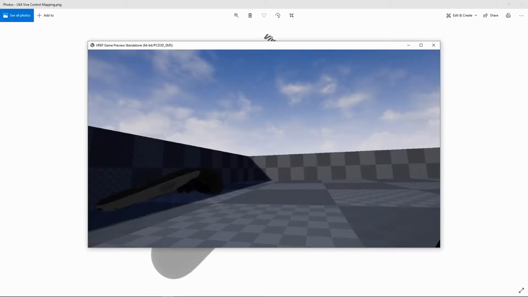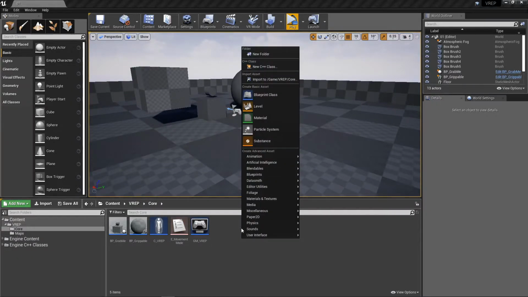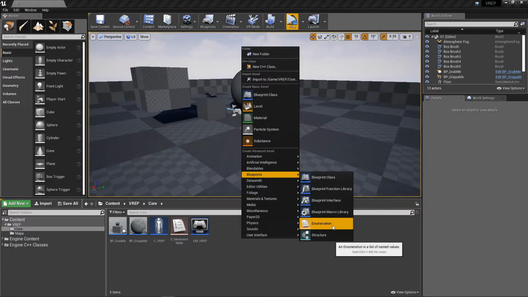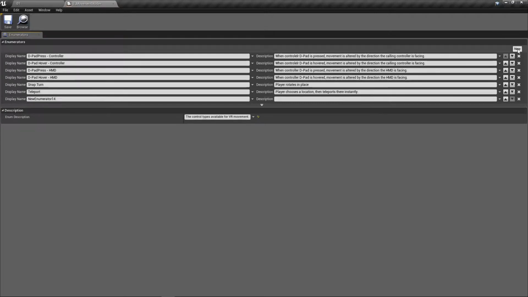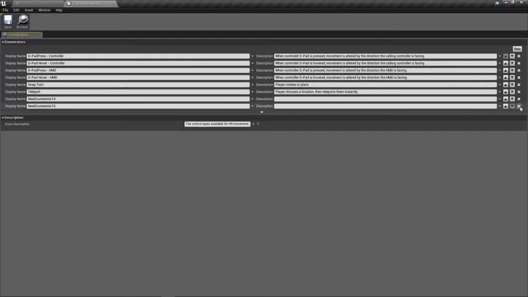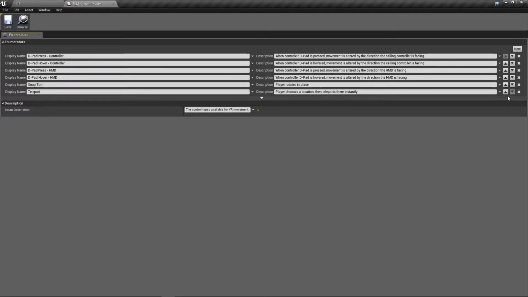Okay. So, in order to accomplish this, the first thing we have to do is create a new enumeration. So we've got this E movement mode right here. I've already created that. Really all you have to do is just right click into the content browser, go up to blueprints, and then you can make enumeration. And all an enumeration is just a list of names. So you open this up and then you can add as many as you want, delete as many as you want. So you can change it even after you make them. You don't have to be stuck into the same set.